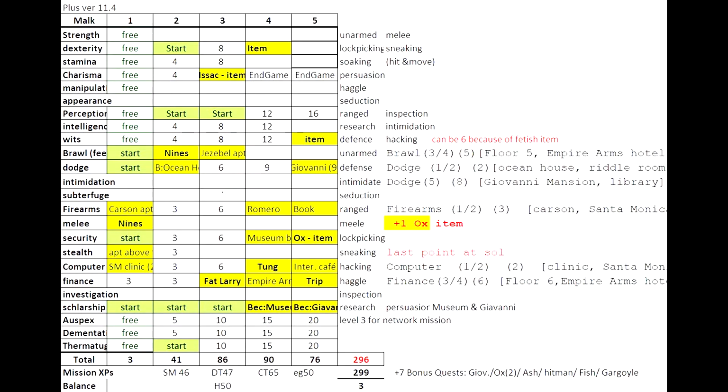Charisma, I spent 4 points. Now, I had to have a certain level of charisma to get some persuasion checks that I wanted, so that's why I spent the 4 XP. You get an item. And then the last 2 were end game to get the shortcuts, where you have to have persuasion at a certain level to take the shortcuts.